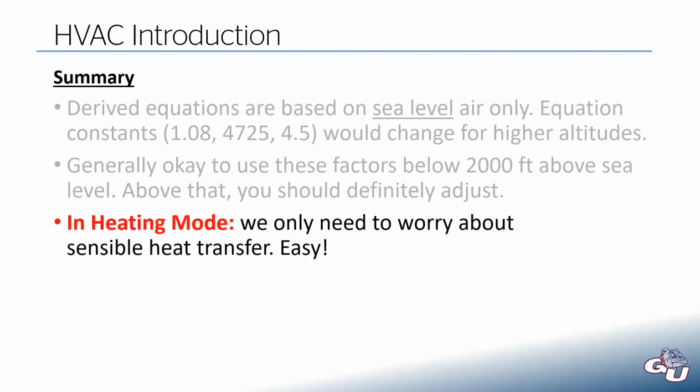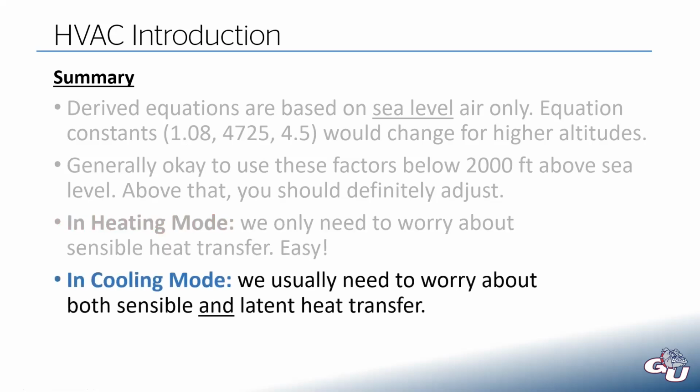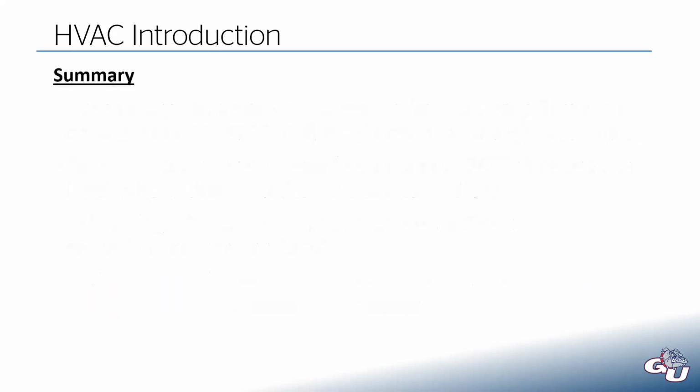When we're talking about heating, we only need to worry about sensible heat transfer. Generally speaking, heating processes are pretty easy to deal with because it's simple. All we've got to worry about is that sensible heat transfer. Cooling mode gets more complicated, as we usually need to worry about sensible and latent heat transfer. And that latent heat transfer part specifically can be pretty tricky to work in.